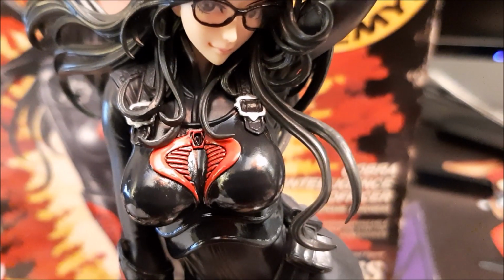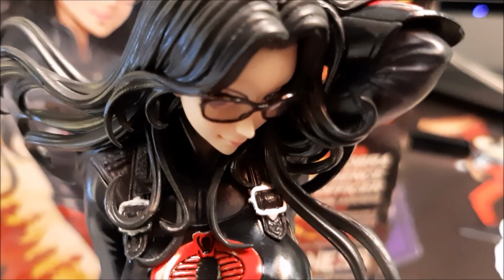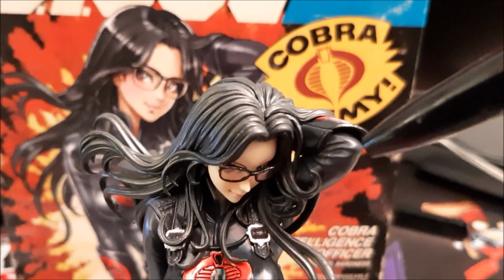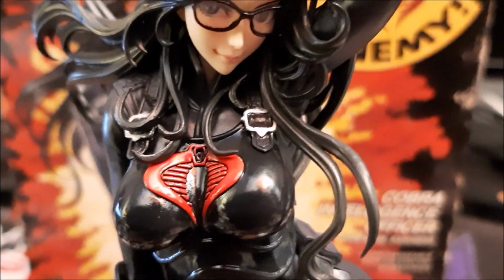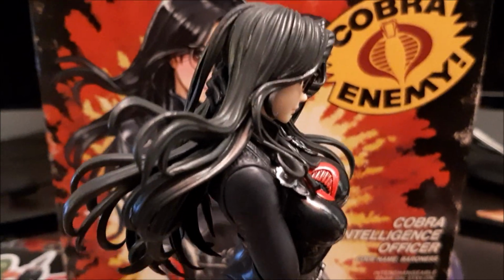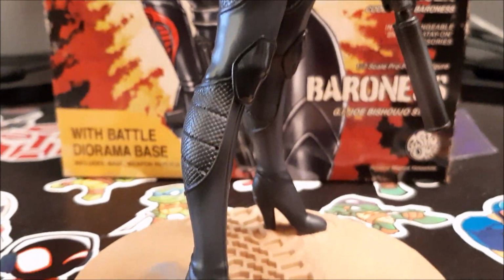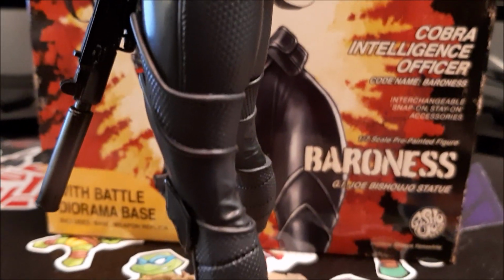Even the shine on the breastplate, even though it's black, it gives it a sense of color against the rest of the suit. Even the little hint of silver on the shoulder straps and even the belt buckle makes a difference. One thing that Koto does really good are folds and wrinkles. You can see on her arm, it just gives her costume a little bit more dimension. And the devil's in the details. I mean, she's wearing tactical battle armor from the piping along her stomach and even here on her legs, the texture here. All right, so side view. And again, the texture on the legs and the costume all the way down to her boots. They did a great job sculpting the hair. Here's the other side view and a back view.